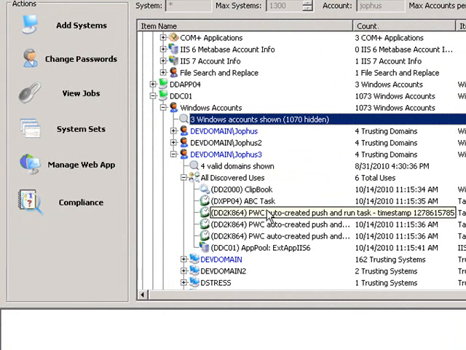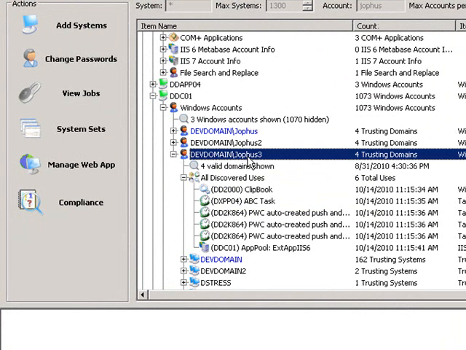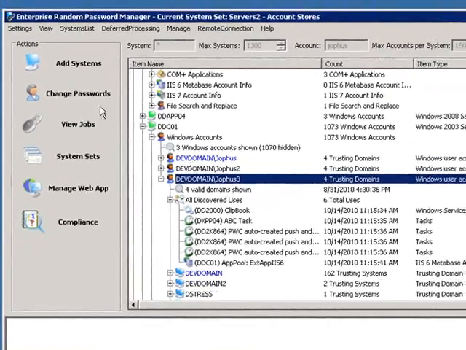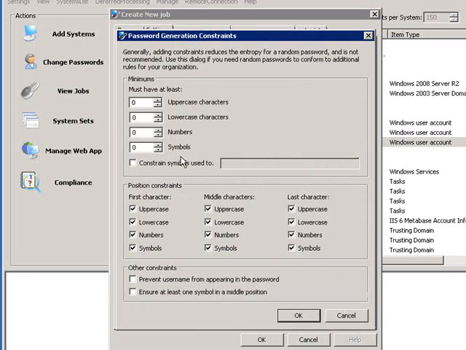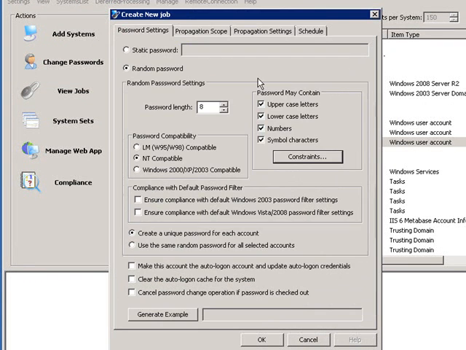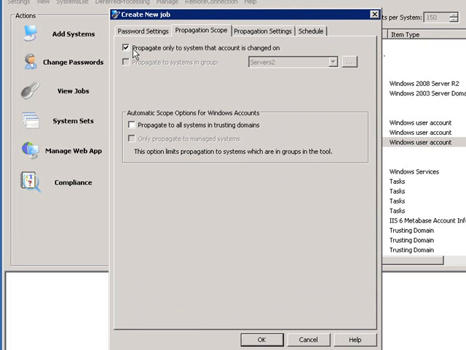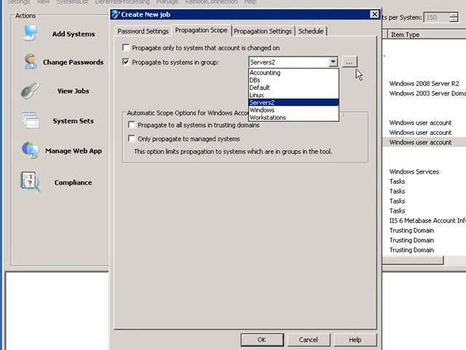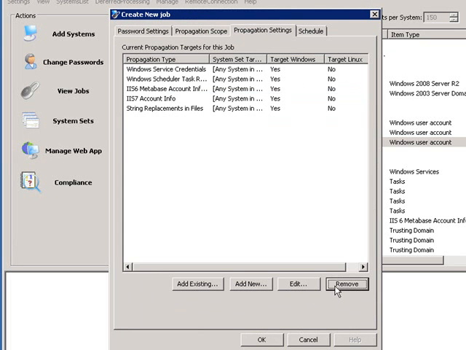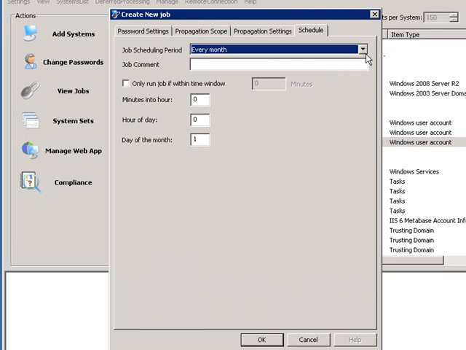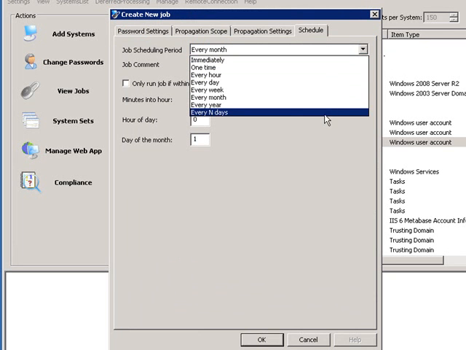Having automatically identified this information, we can enforce the security of these privileged identities in our environment by changing the passwords associated with those, and exhibit lots of control over the password policies to meet your password policy requirements to enforce the security in your environment. We can also control what we reach out to enforce the security in our environment, and what we actually manage in our environment when we are updating these. And then we can automate this process.